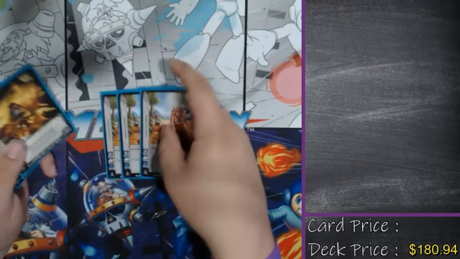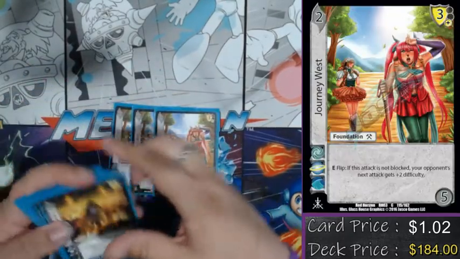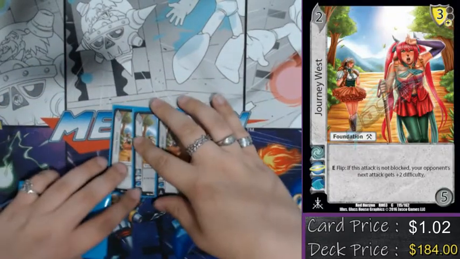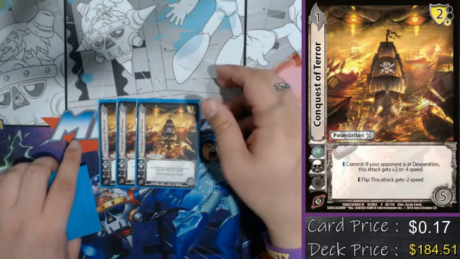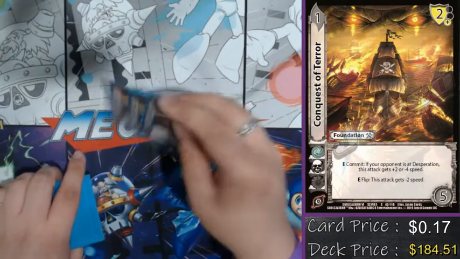And then we have 3 Journey West. We're getting into the defense now, guys. Basically, if we face tank an attack, we give Pseudo Breaker 2 to our opponent, which is super good. 3 Conquest of Terror. Flip for -2 speed. If we do need to block something, we get to block something.